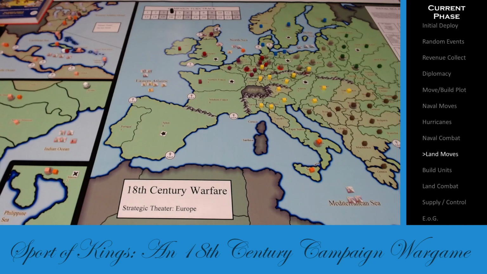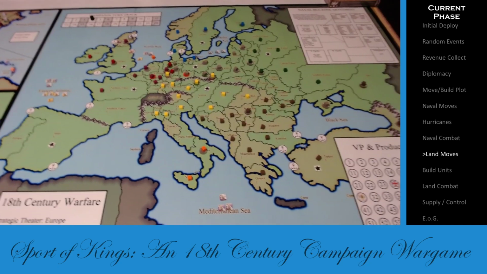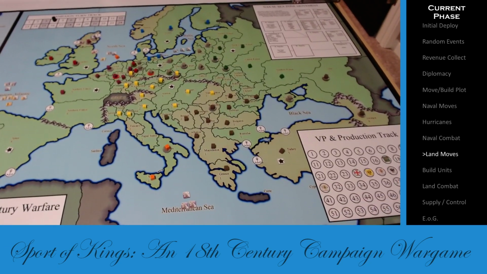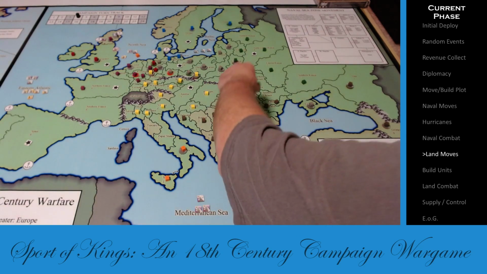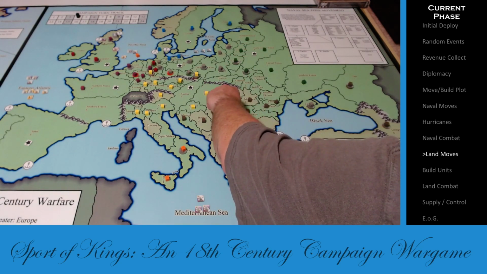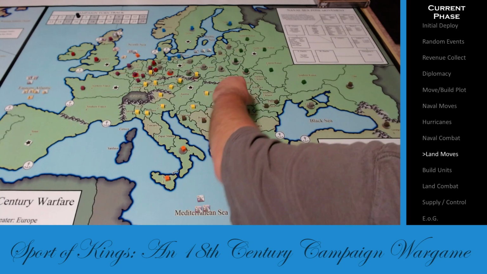The Ottomans. Let me shift this just a little bit. There we go. The Ottomans from Wallachia to Moldavia are moving 4. 1, 2, 3, 4.